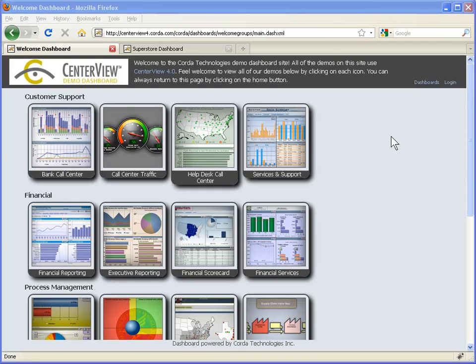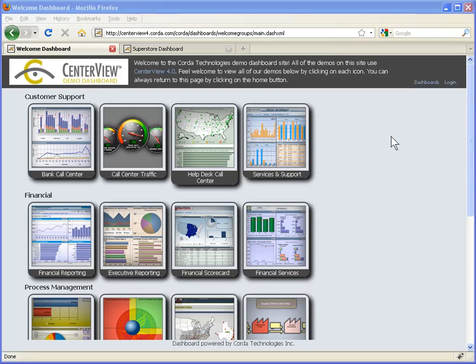With CenterView, we have some patented technology called data funnels. A data funnel is a data connector that can connect to virtually any data source. With the CenterView dashboard, these data funnels go out and gather the information from business intelligence systems, from Excel spreadsheets or other flat files, from relational databases, from OLAP cubes. We have connections to online sources like Salesforce.com. We have connections to Business Objects Universe and other business intelligence systems. We pull this information in from these data sources, build the dashboard for you full of charts and graphs and tables of information to help your company meet its needs.